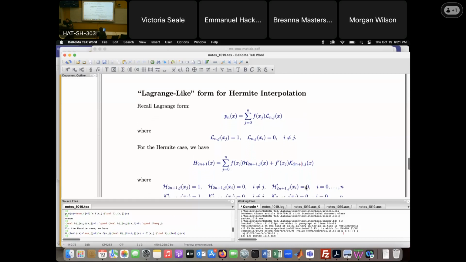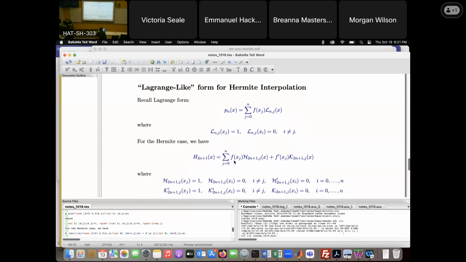That comes from the conditions they have to satisfy. Let's suppose I substitute x equal to xi in here. So we're going to evaluate all of this at xi. The result of this summation, when x equals xi, has to be f of xi. That means that if I plug x equals xi into these fancy K's, all of these have to be 0, so there'll be no derivative values creeping in there. So the fancy K's must be equal to 0 at all interpolation points.